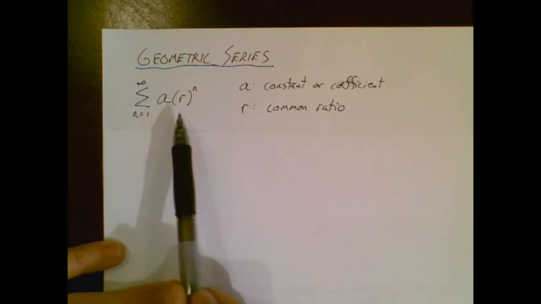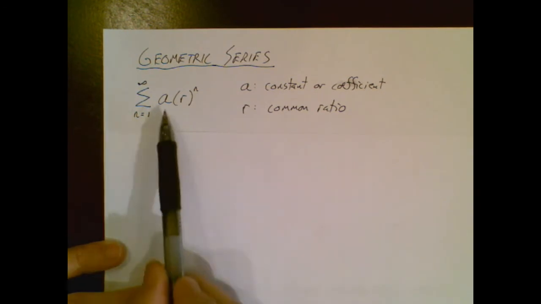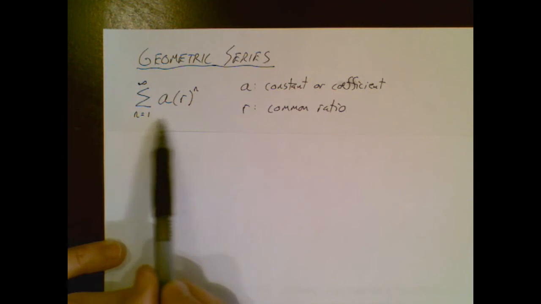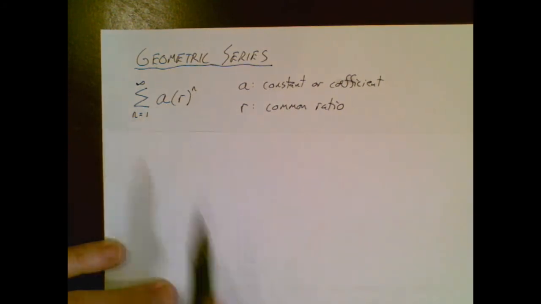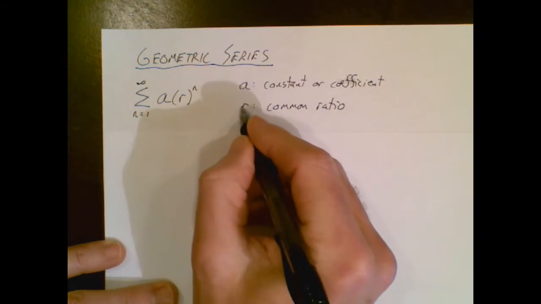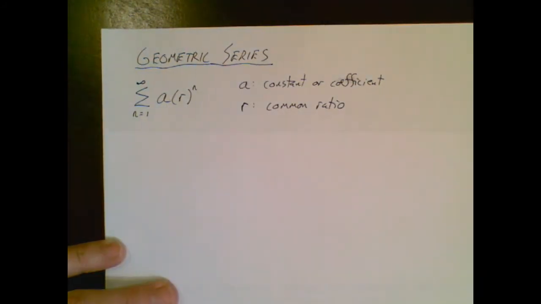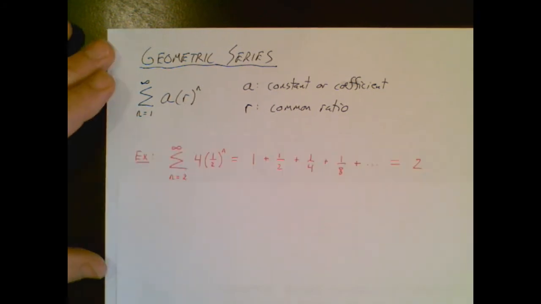This is what a geometric series looks like in symbolism form before we start filling in specific values. It's kind of like y equals mx plus b is the official form of the equation, but you'd rather see y equals 1/2 x plus 8. This is the official form of the geometric series, and the thing you're going to care most about is this r, this common ratio, because it's going to lead to your conclusion about convergence or divergence. Let's take a look at one of these in action.